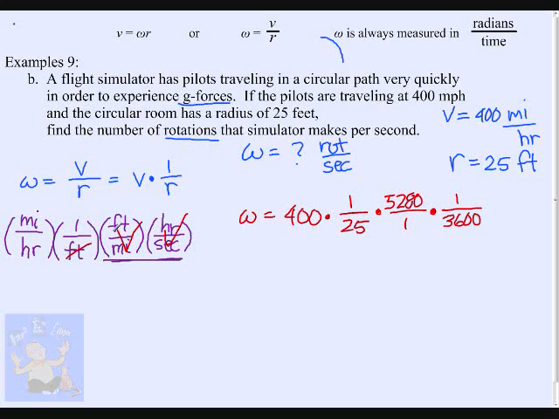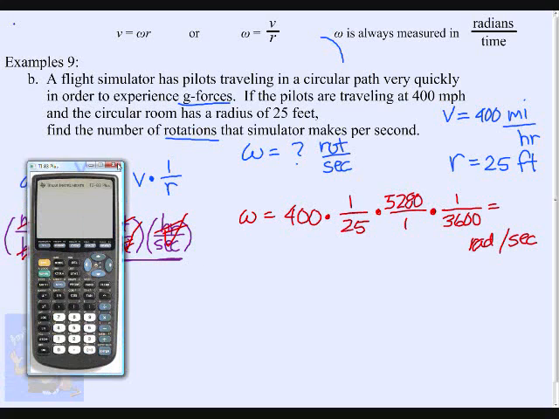And now that I've done that, I've taken care of that, I've taken care of that, I've taken care of that. My first answer is going to be in radians. So I'm going to have radians per second is what I'm going to come out with first. We're going to take care of that in a moment.